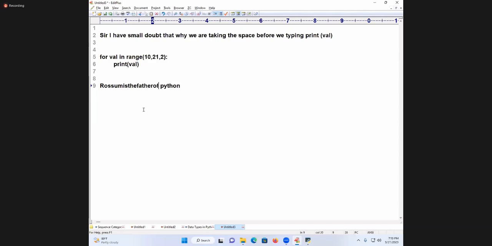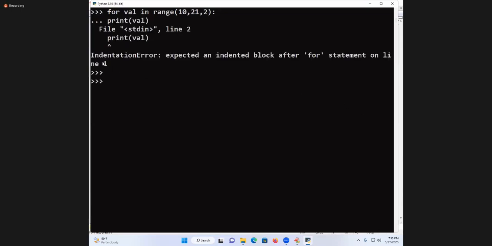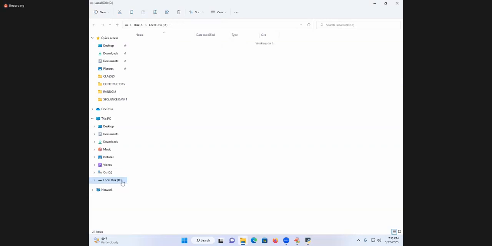So English has a space as a convention for separation of words. It also has some small convention. If I write for value in range of 10, 21, 2 and immediately print of value, you will get an error. What is that error? Indentation error. I will explain indentation very perfectly.